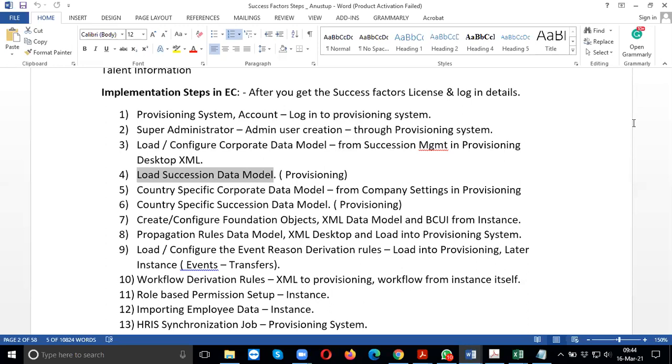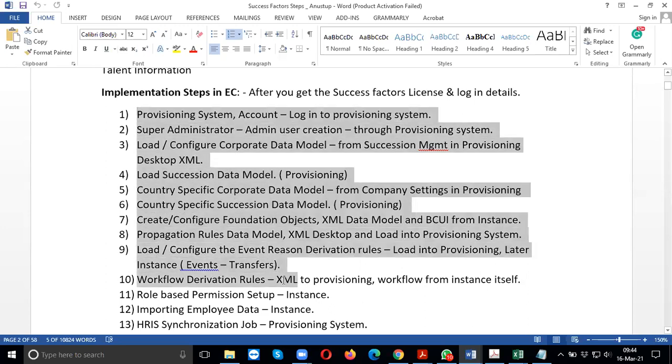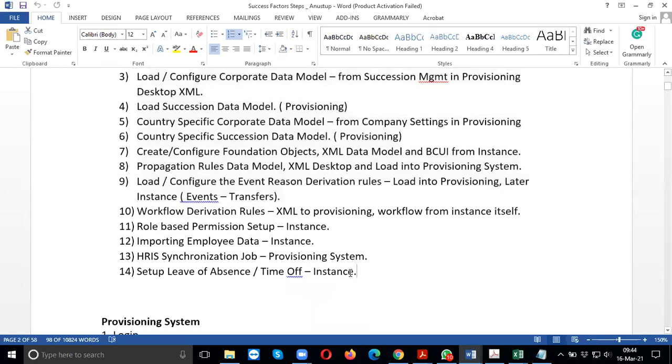So these are basically the implementation steps given by SAP. It depends upon you whether you want to use these implementation steps given by SAP, or you can use whatever way. Steps 1 to 9 are important, right? Yeah, these steps you will have to do. Now 10 to 14 depends upon the scenario. So either you can do the 14th step before the 10th, or the 11th step before the 12th, and it can work.